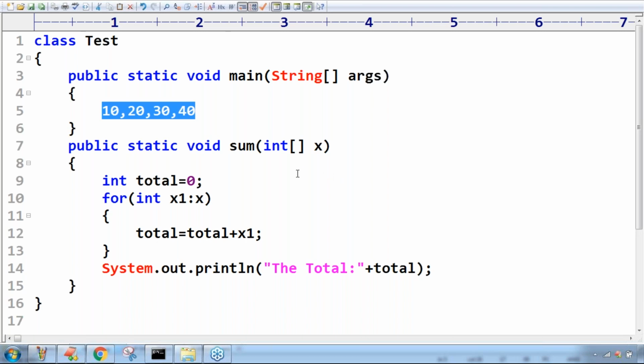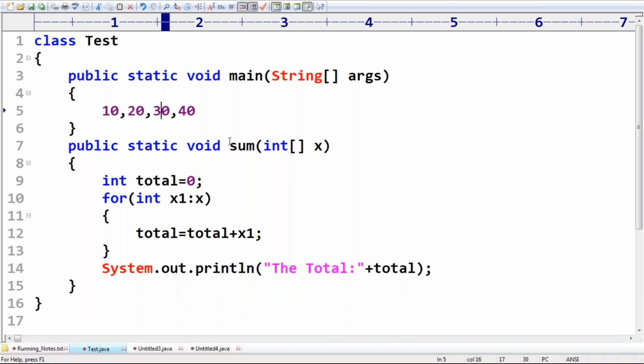Are you getting the point, right? Just to call some method, we require an array. But after completing the method, I don't want to use that array anymore. So you require an array just for one-time usage, just for instant use. For such a one-time or instant-use requirement, we can happily go for the anonymous arrays concept.